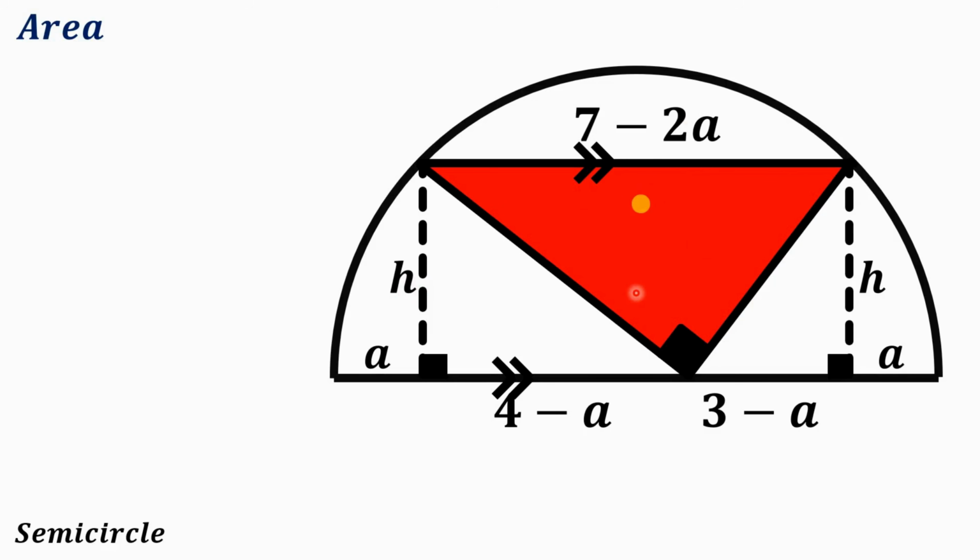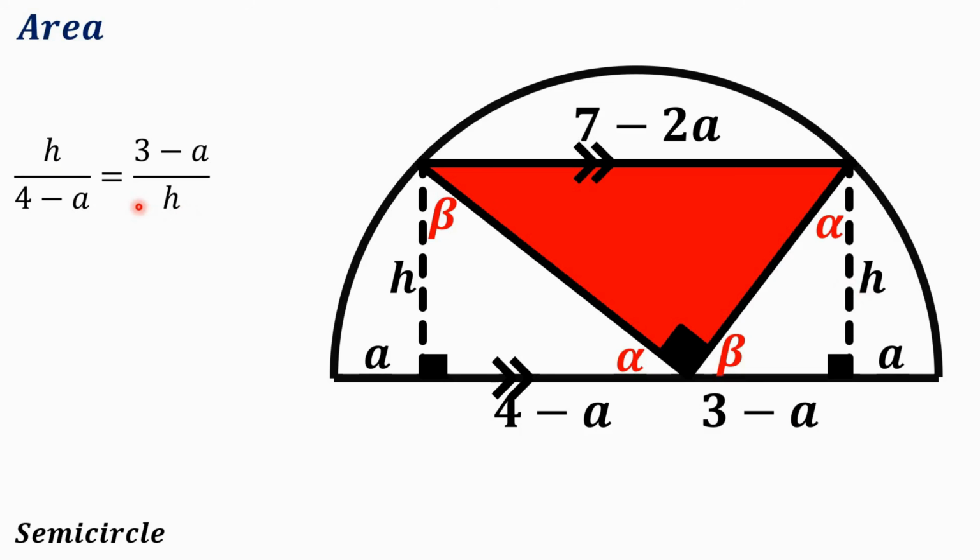Now, the question is, how do we get the values of A and H? Now, take note, we have similar triangles. So if we have this alpha, this angle right over here must be beta. So alpha plus beta is 90 degrees. So we have alpha, 90 degrees, so this must be beta. And this angle right over here must be alpha. So these two right triangles are similar. So we can use the similarity of this figure. So we can say that H over 4 minus A equals the side opposite of alpha, 3 minus A, over the side opposite of angle beta, which is H.